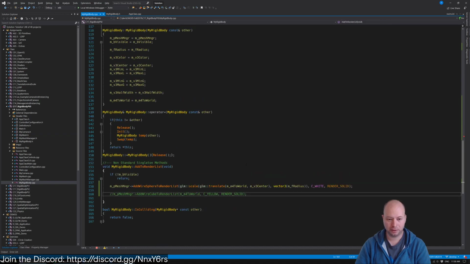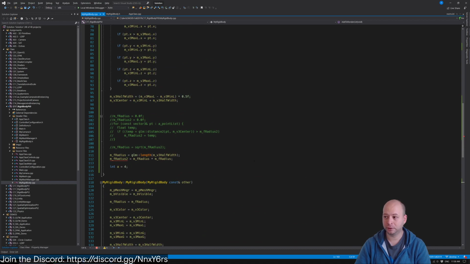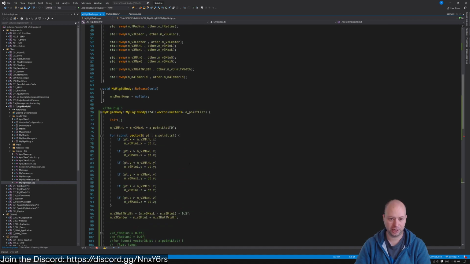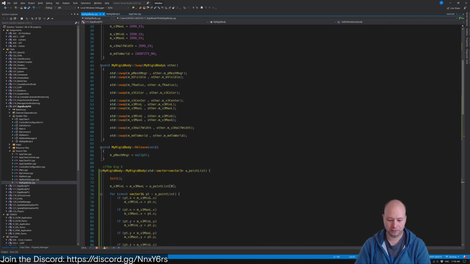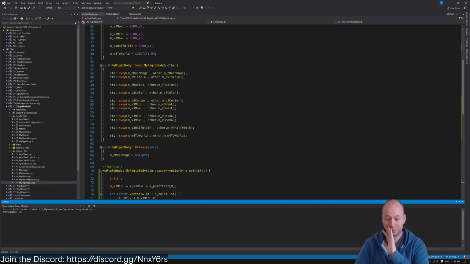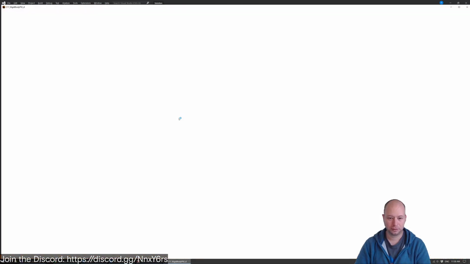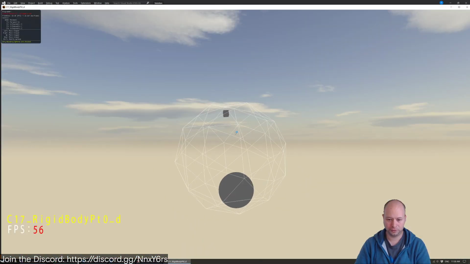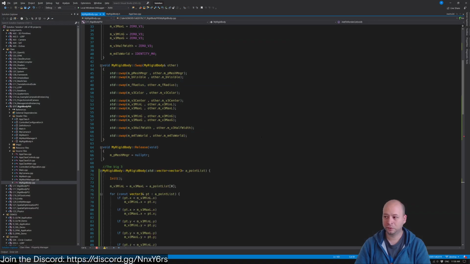So now we've got a bounding sphere that contains this object, and if we were to move it around, it would represent these two objects very well and contain them, which is pretty nice.